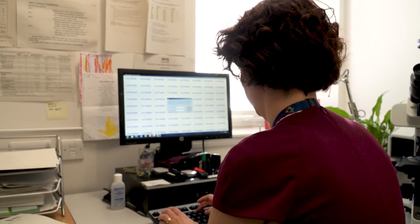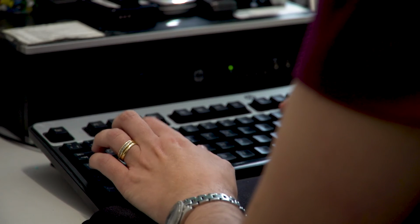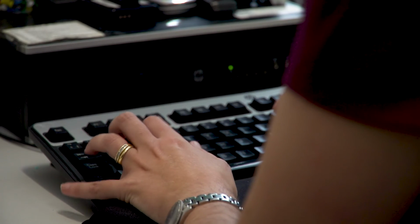They don't have to come to the hospital 4 times a year, and they don't have to worry about things like getting parked at the hospital or taking a morning off their work or having to wait for the tablets at the hospital pharmacy. The advantages to our service is that we can prioritise the specialist medical and pharmacy time to those patients who are sick or who really need it.